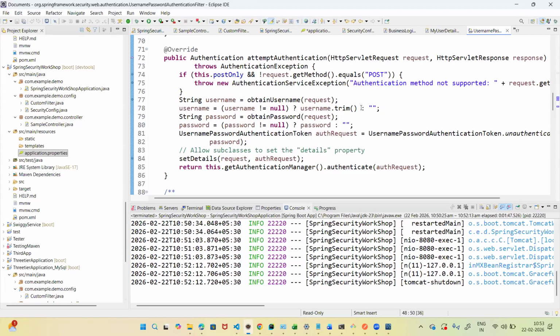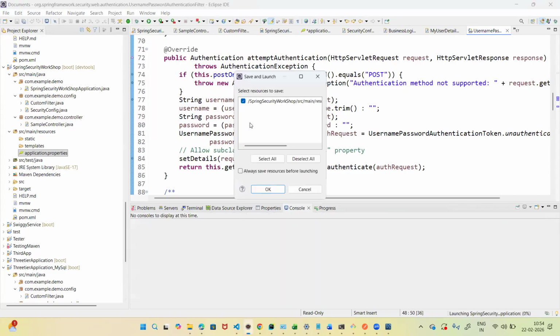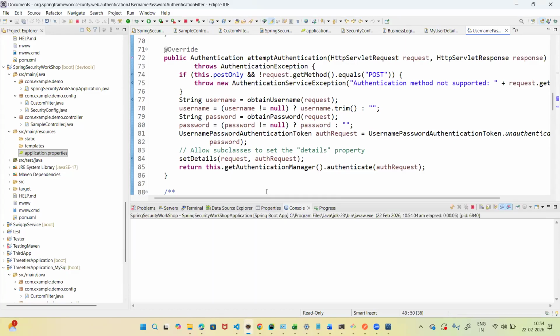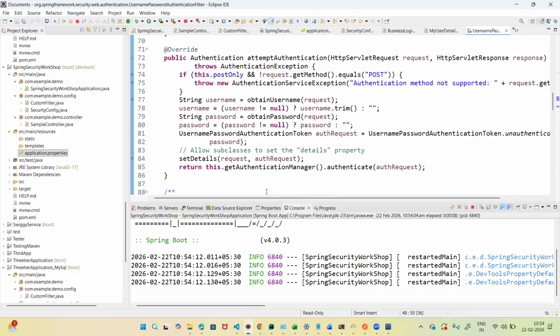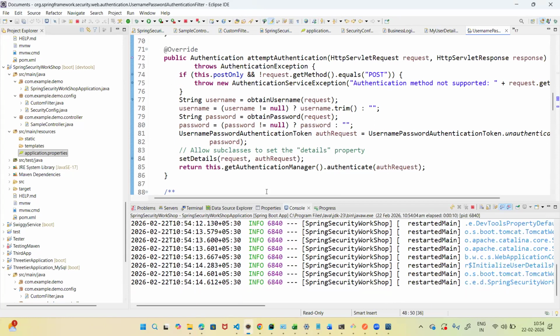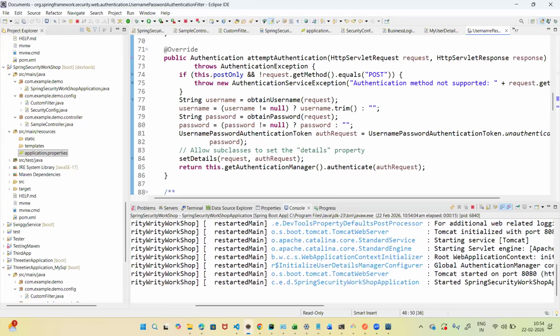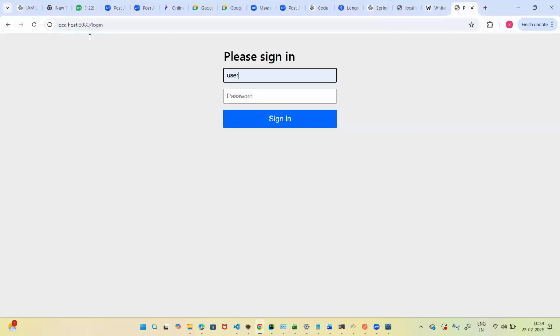Right, let us start in debug mode. Let us hit again.